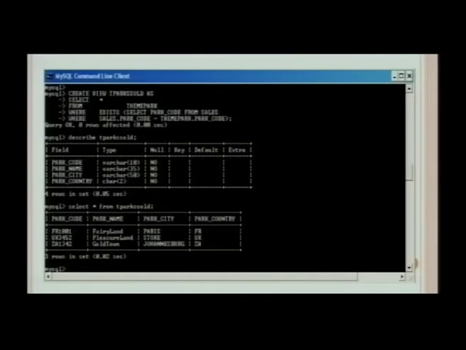If you want to see the values of this particular view, just put the query with the name of the view table, that is select star from T park S sold. So, it displays the values. In this way you can create the views.